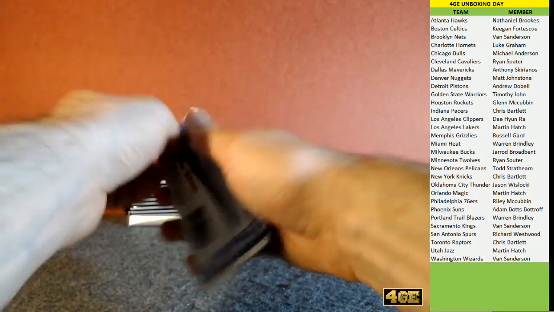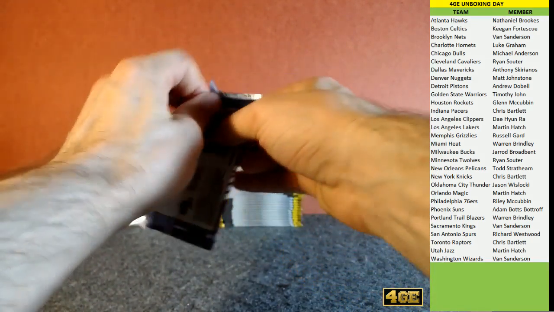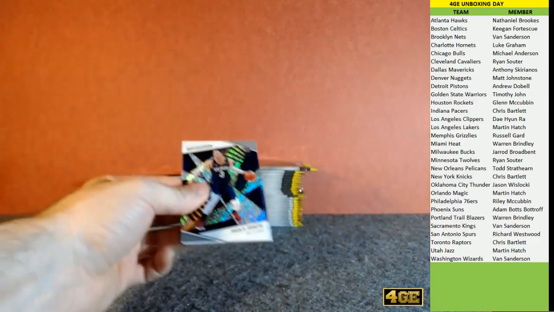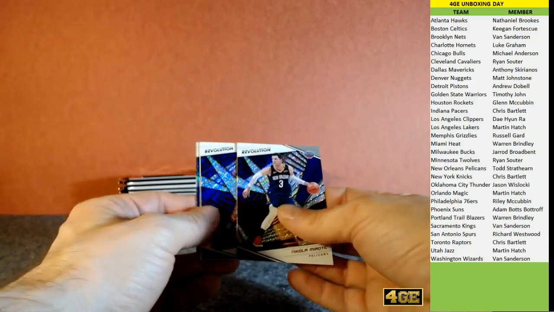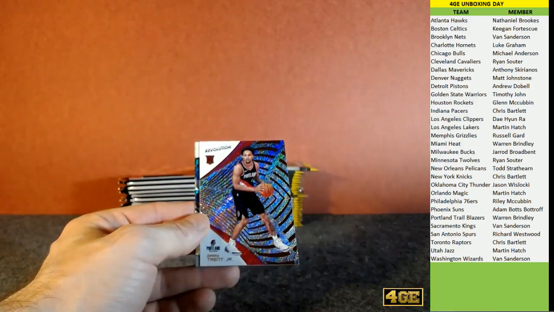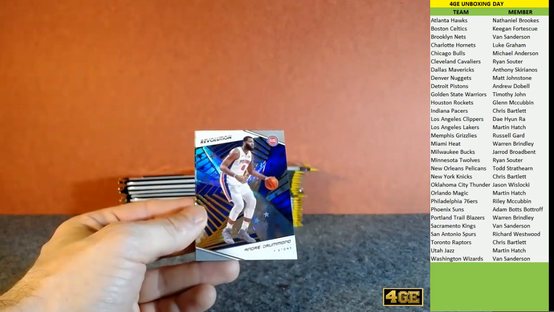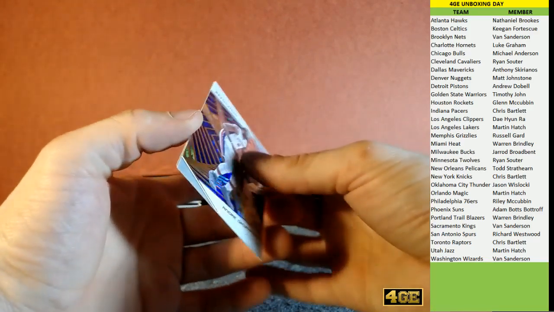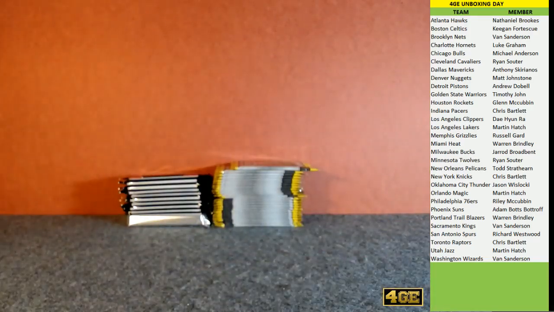Last pack of Rev. Here it is. Maybe a stubborn one as well. No auto in this one. Gary Trent Jr. for the Portland Trailblazers. It's a base for Warren Brindley. And then Andre Drummond. Detroit Pistons getting an Astro. So another one there for Andrew Dobell. No Rev auto. Maybe we used all that mojo on that KD.